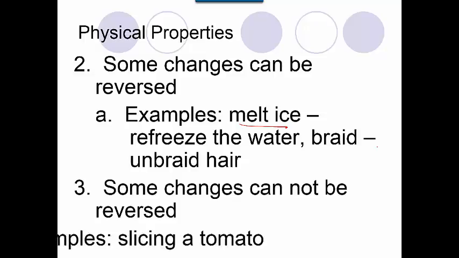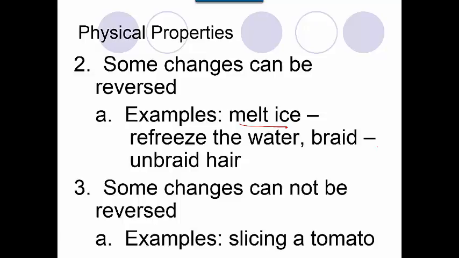So let's say that you're cooking and you have to slice a tomato, or you have to cut celery, or whatever that might be. Once you've cut it, it's cut. It's still a tomato, it's still a piece of celery, but now they're different sizes and you have two of them instead of one of them. So it's a physical change because you haven't altered what your material is. It is still a tomato, but you have altered the size of it.